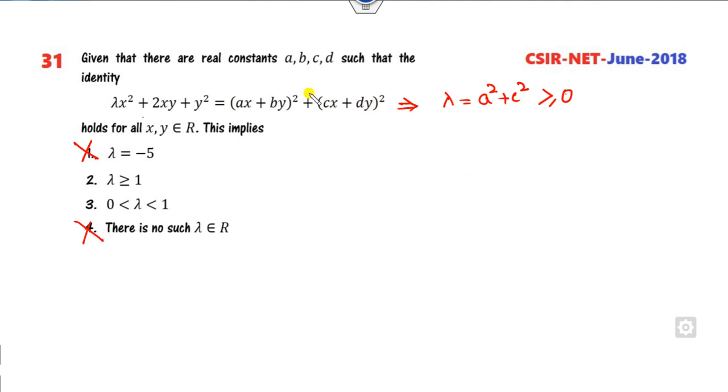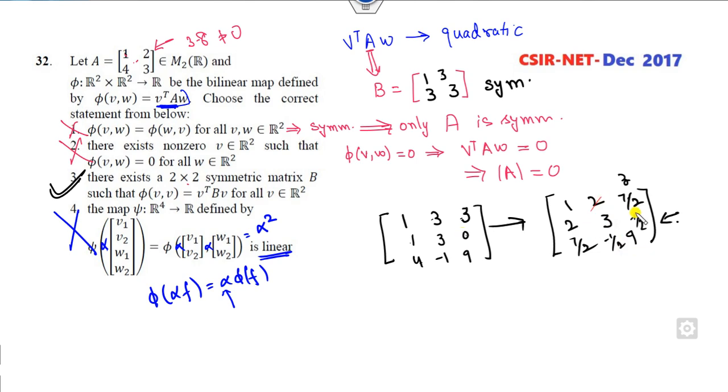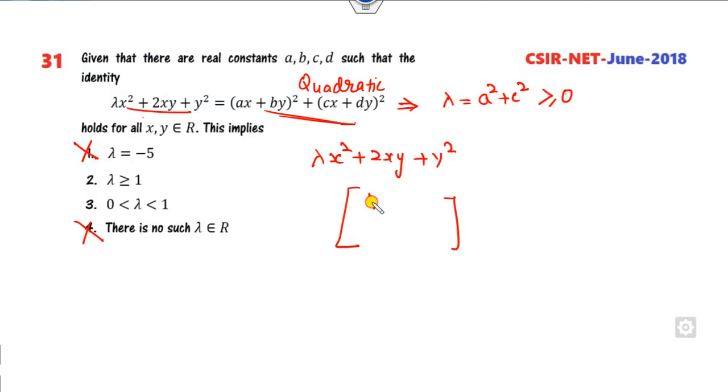Look at that. This value is always positive, so this is a quadratic, so I can use the quadratic formula here. So I can write this as quadratic nature. As I told you, you can take the average of this x and y, preserve the x and x here, and take half of this. So what is that? It's positive definite because it's greater than or equal to 0 always.